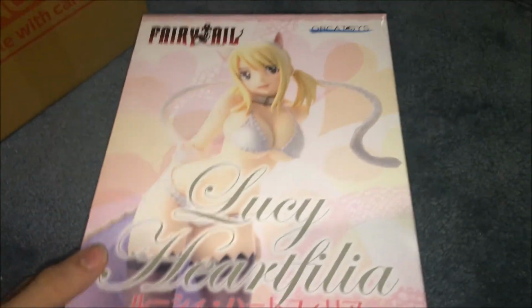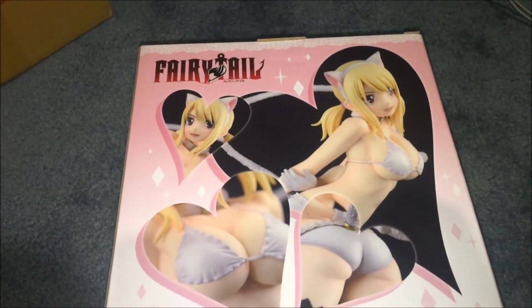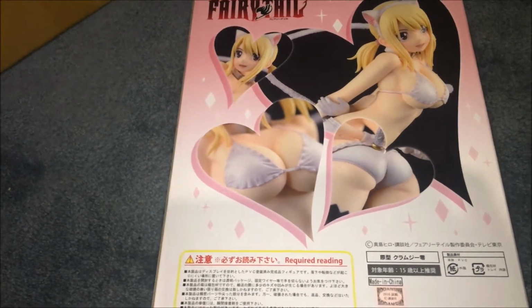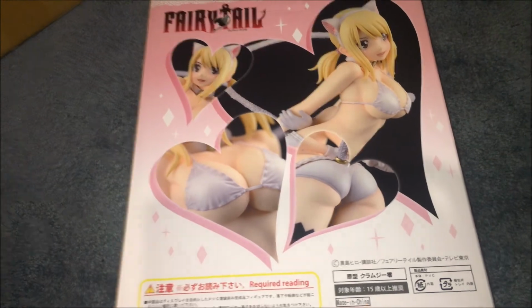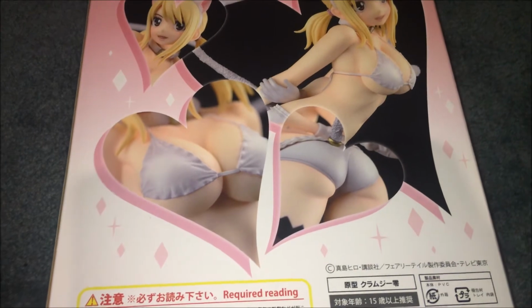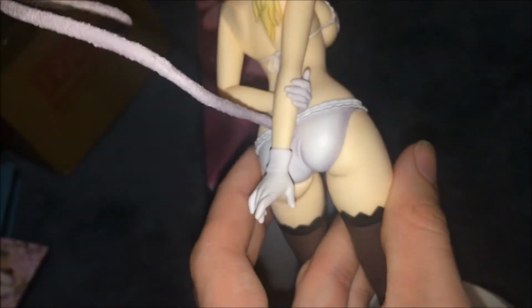Here's the box again. Here's the front. Like I said, this pillow, it's in here, but it just will not stay on at all. So if you guys really want it for that pose, I highly recommend that you either use glue or you just pass on it, because it won't stay on. Like, I tried everything. It doesn't seem like the connection is good.